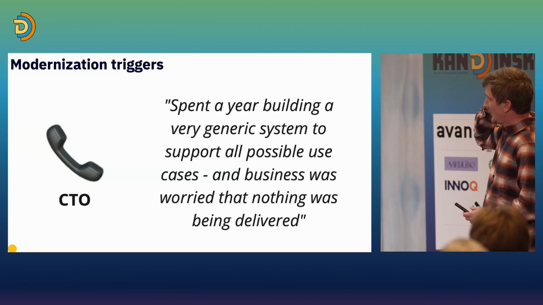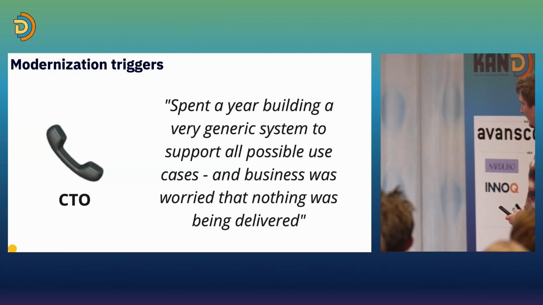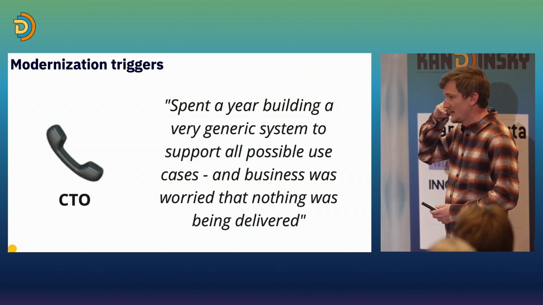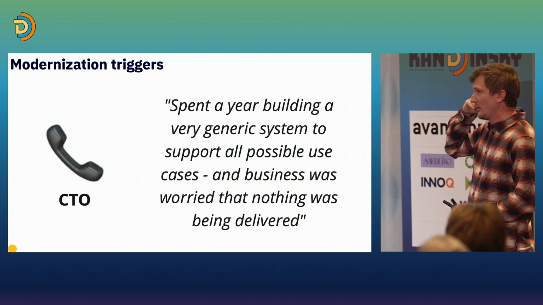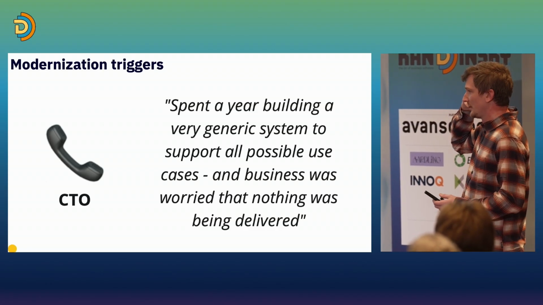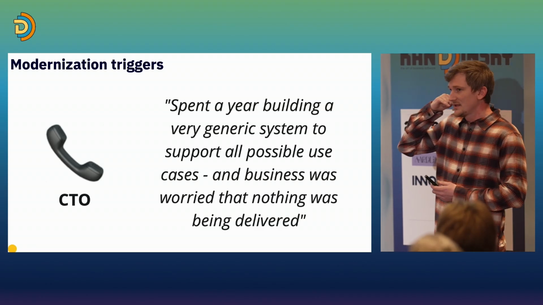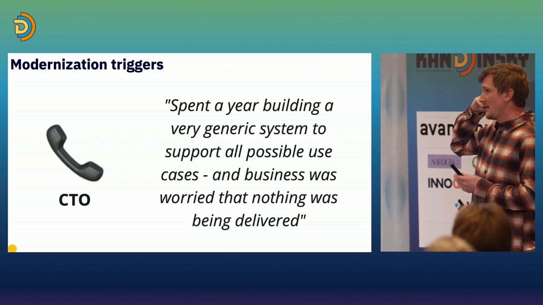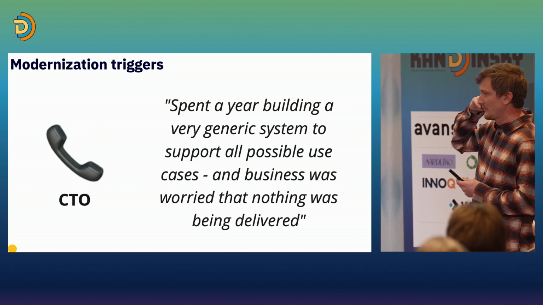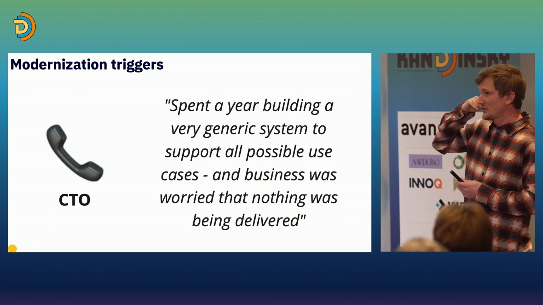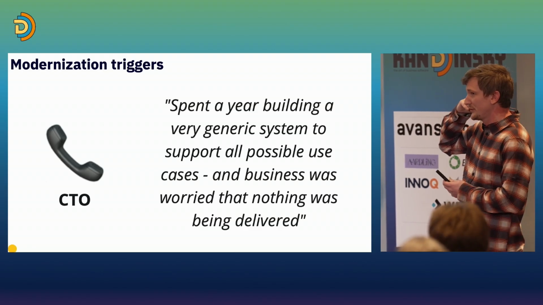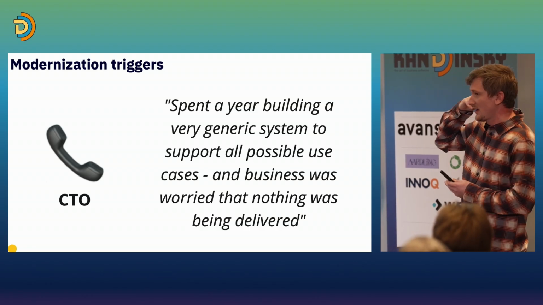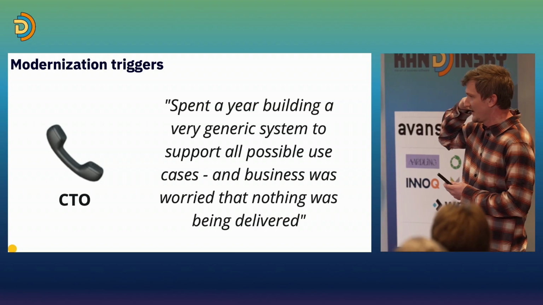So basically, I just got this new job as a CTO, and I've identified some challenges in the company. They spent a whole year building this generic platform. They're currently the market leaders in this one vertical, and the leadership were talking about maybe expanding in a few years. And so the previous CTO said, we're going to build this generic platform that can support all possible future use cases. He got fired. They've delivered nothing in 1 year, and I'm here to pick up the pieces. So you can help me, right?